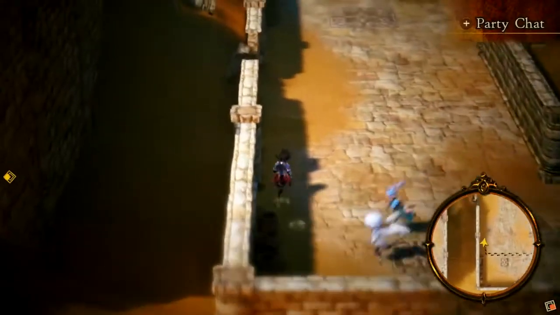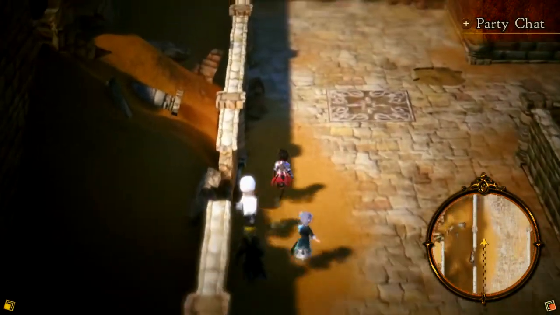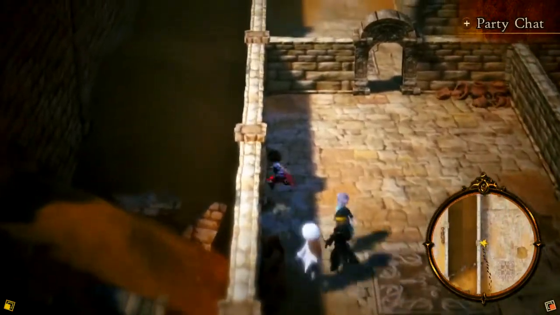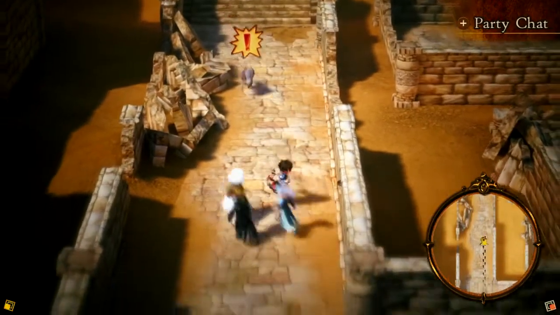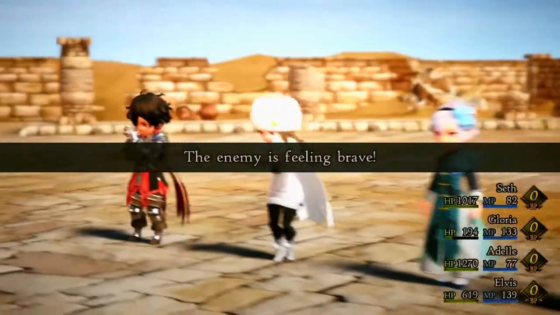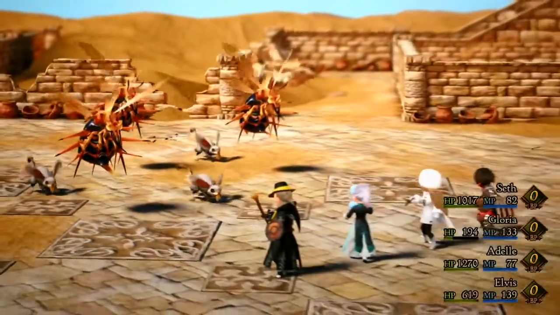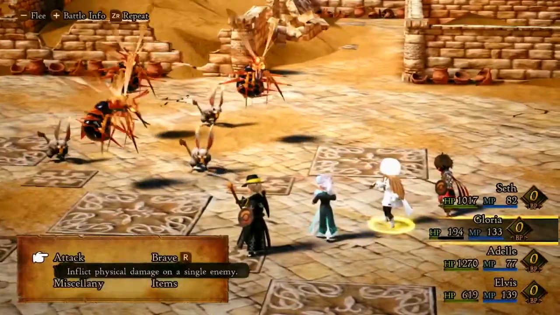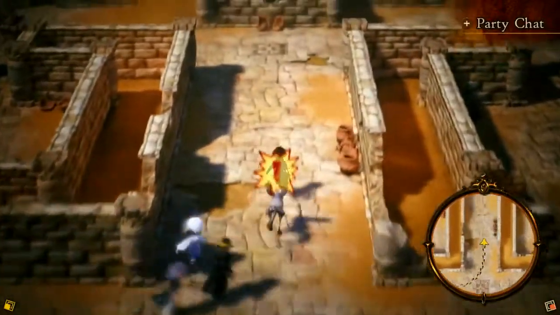Oh my god, this is where I want to be, right? They flanked me. The enemy is feeling brave. They don't need it. Allow me. There is no need for mindless heroics. Okay, I know I'm taking the coward's way out right now. Why are you still chasing me?